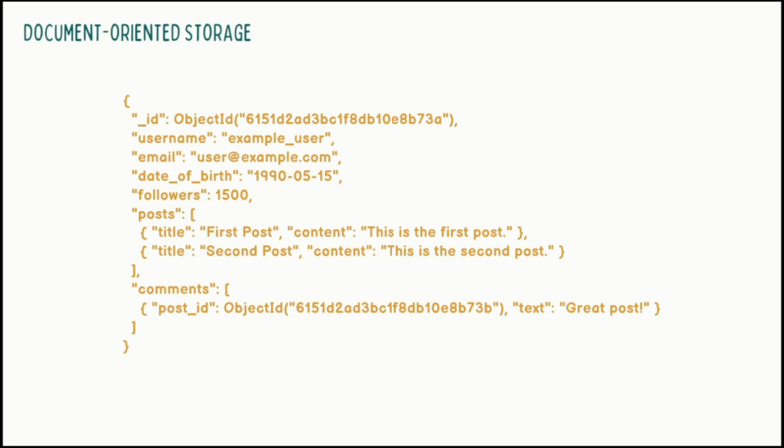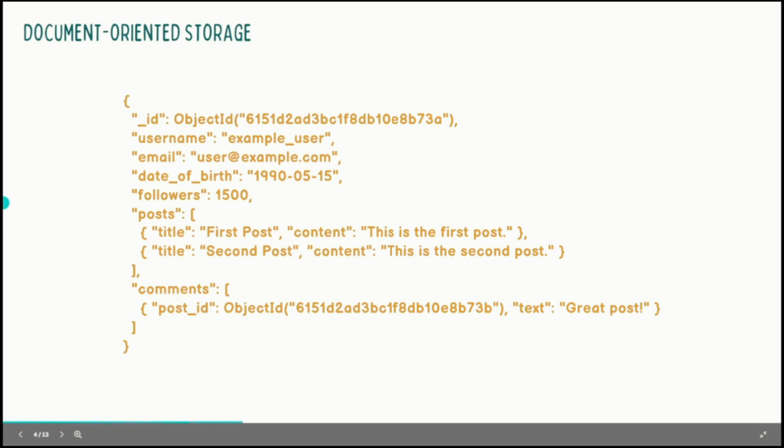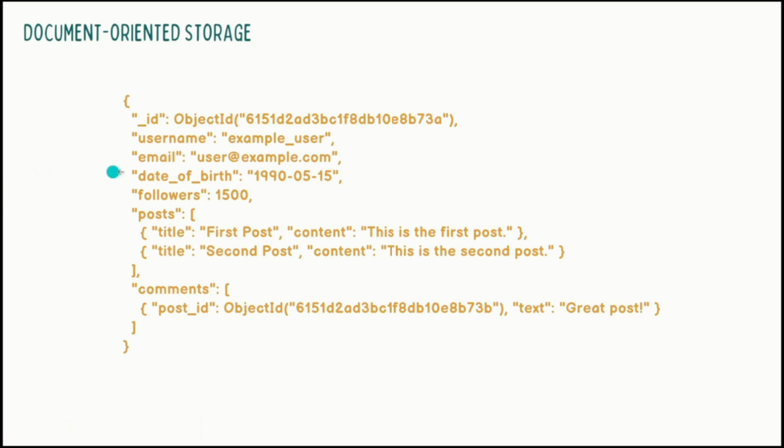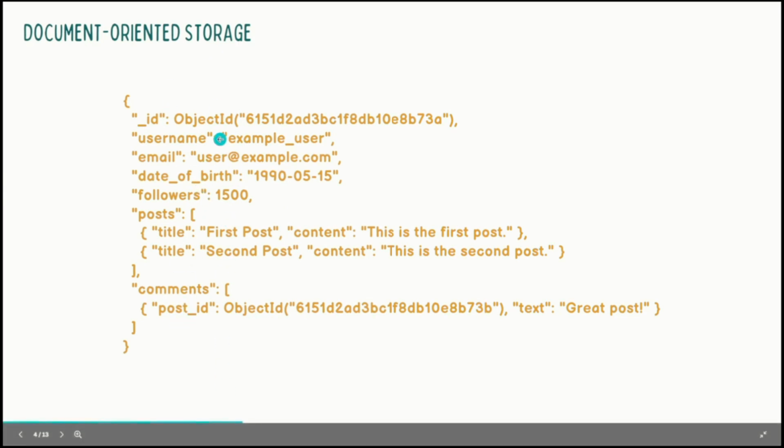So unlike a traditional table structure in a relational database, MongoDB allows each user's information to be stored in a single document, making it easy to retrieve all details at once without joins or complex queries. That means in this NoSQL database, that is MongoDB, we don't have any kind of joins or relations. We just have plain documents, so it's very easy to retrieve data. You just need to get the object and return that object, very easy, right?